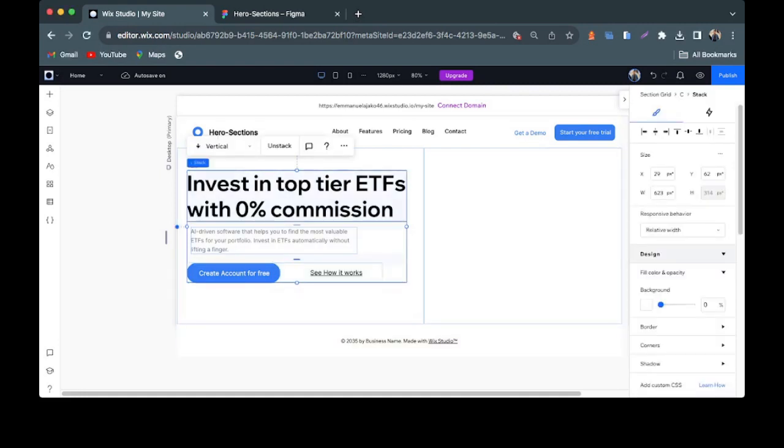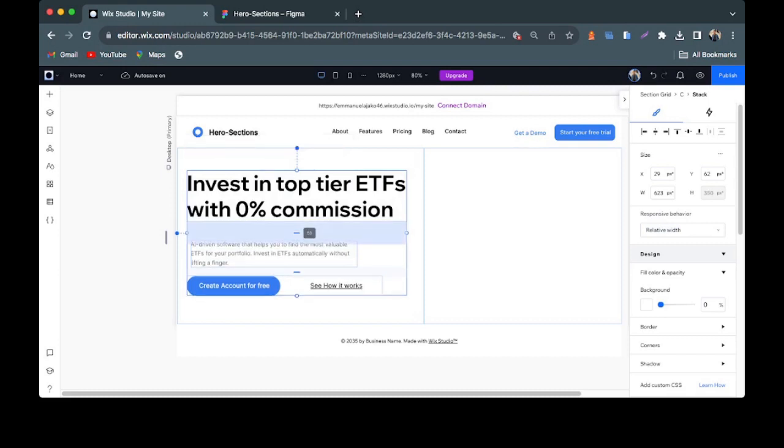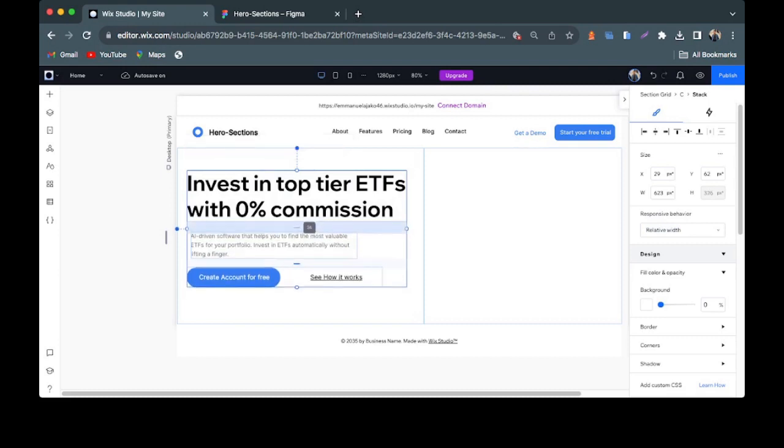And the elements are stacked together. Now the great thing about stacks is that you can always change the spacing between elements by dragging it here. You can change the spacing between them, but I'll just leave it like this.